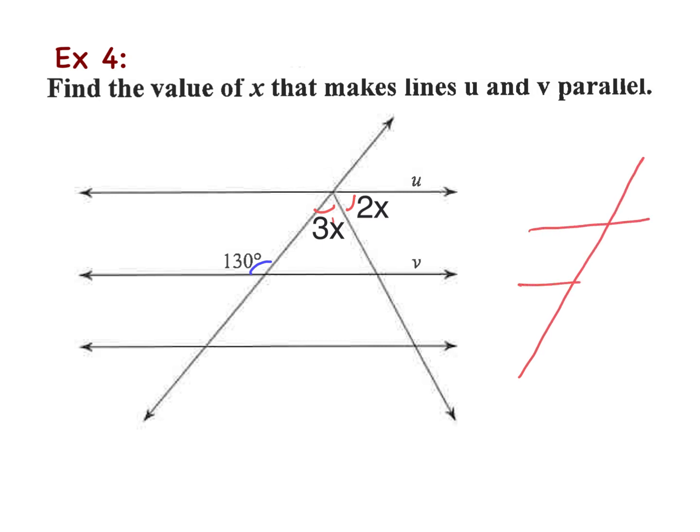So if we were to draw this out, we'd have 130 right here, right? What would this angle be right here? What kind of angles would those be? What are those angles called? Alternate interior, okay? We don't have alternate interior right now, right? But you see on this one that it connects from the transversal all the way up to the U right there. So in order to make these alternate interior, we need to connect from the transversal and go up to the U, right? Y'all see that?